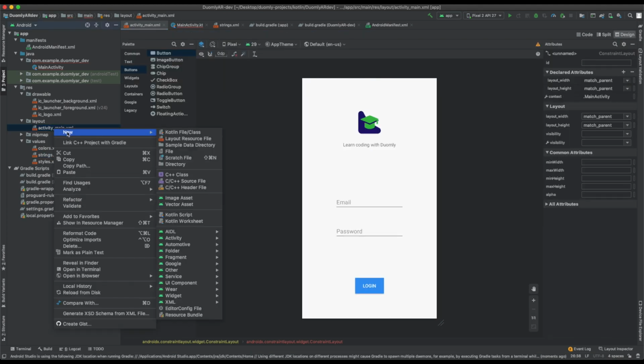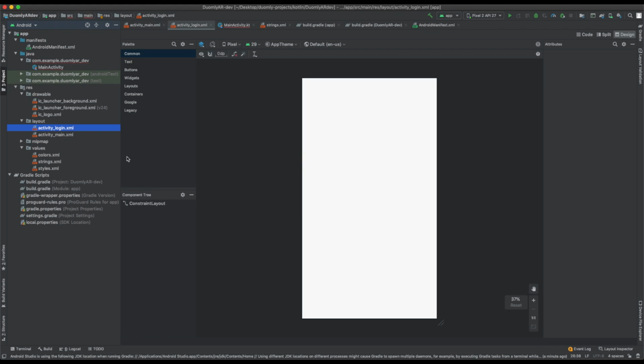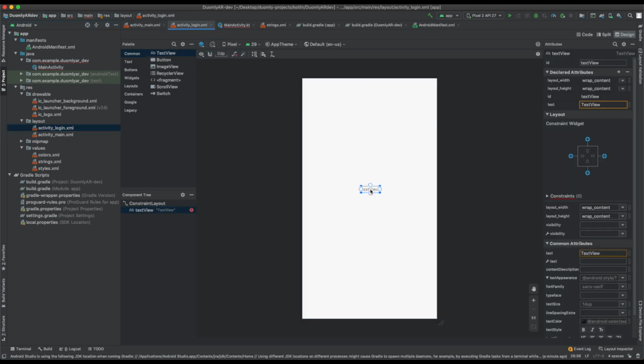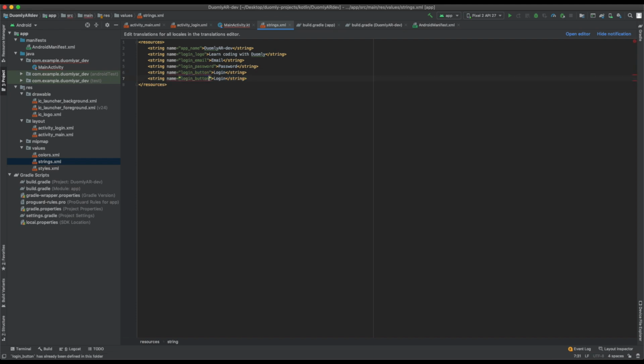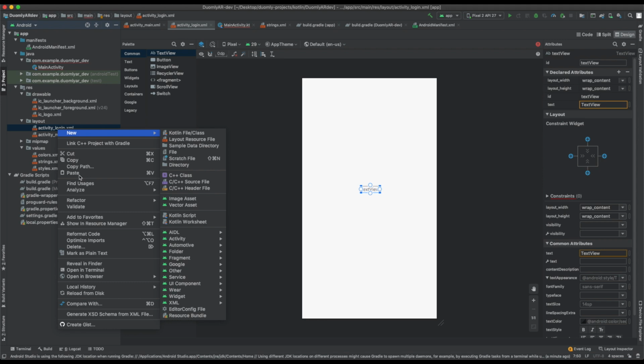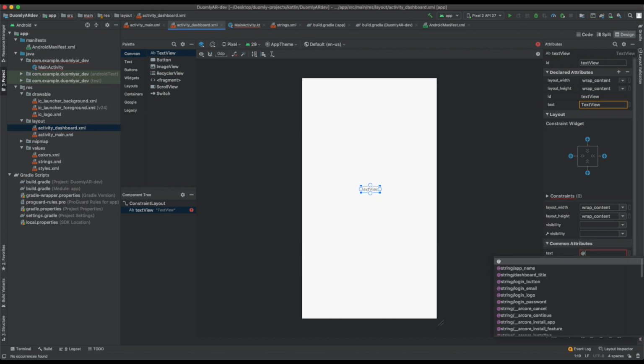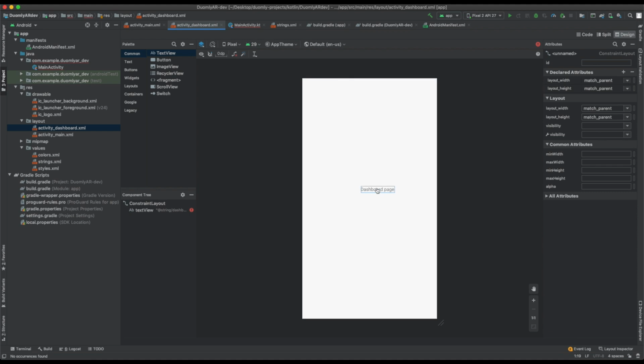Now we can focus on creating the next view. It will be like a dashboard page after the login page. We need to create a new string for the next page. Oh, and actually it's a wrong name, so we need to rename the page. And we need to center that.